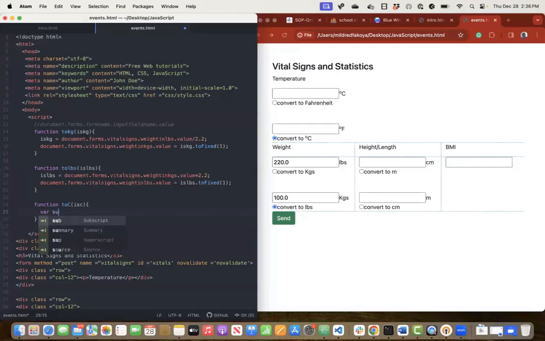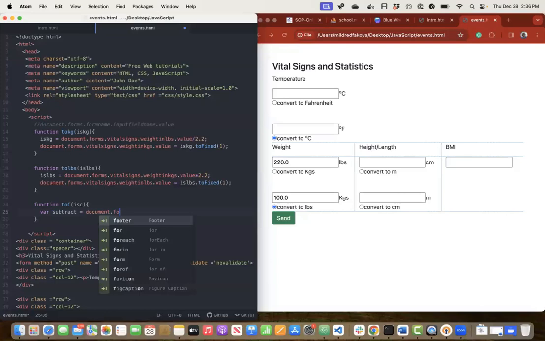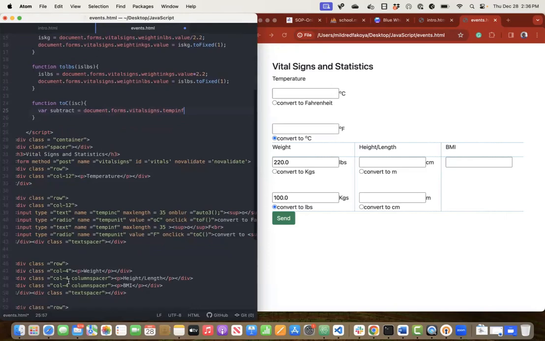So I'll say var subtract is equal to document.forms, the name of the form is vital signs, the name of the input field is temp in F. That's what we saw there. Yes, temp in F is the name of the input field, dot value, and we want to subtract 32 from the value in Fahrenheit.